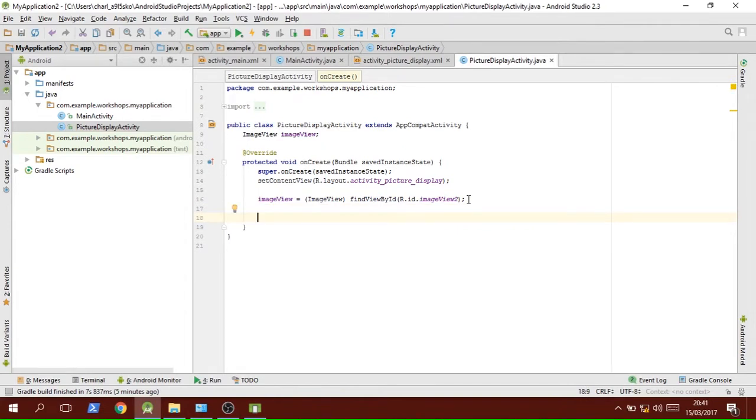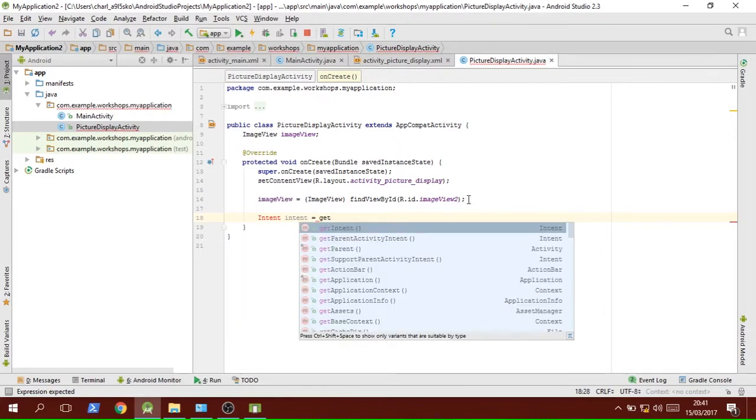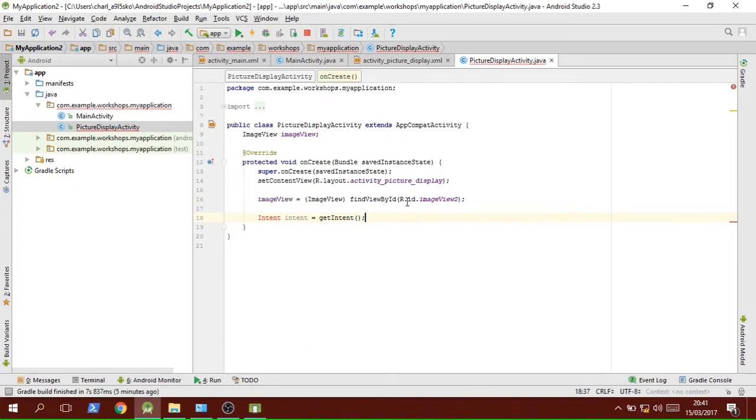The next thing I'm going to do is find the intent that I've been given. So I'm going to do this by writing intent = getIntent(). And I'm going to try and extract the data that I put in it earlier.